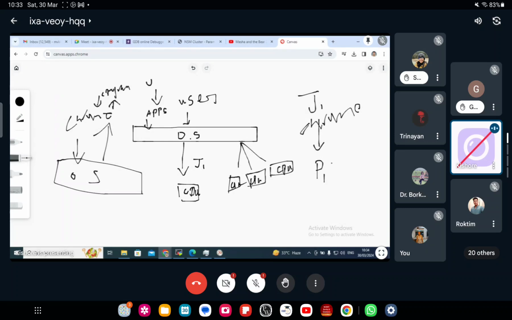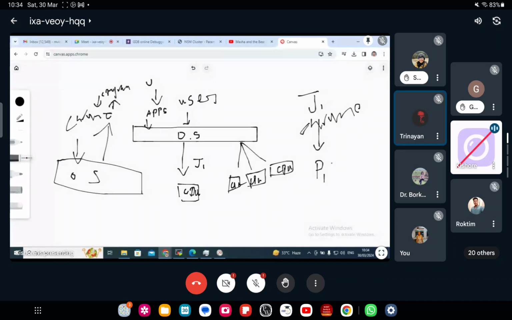It will sense its own data only because of this process. For every job, it will create a separate process. That's why in your cell phone or your laptop, whenever you have opened a number of apps, the RAM area will be filled and your system will be slow. Am I correct? Yes, sir.